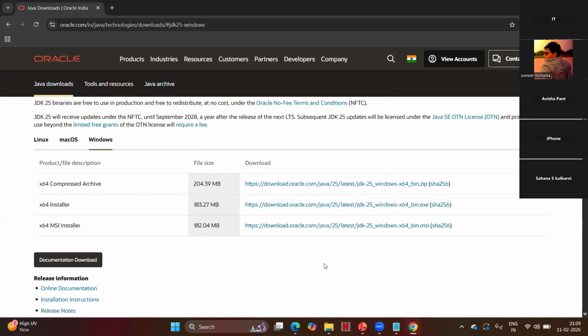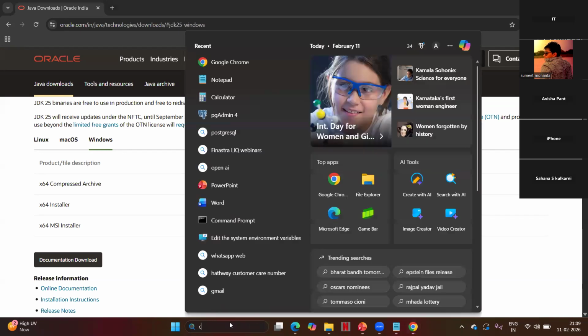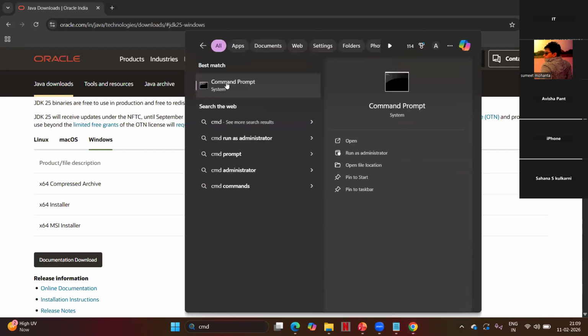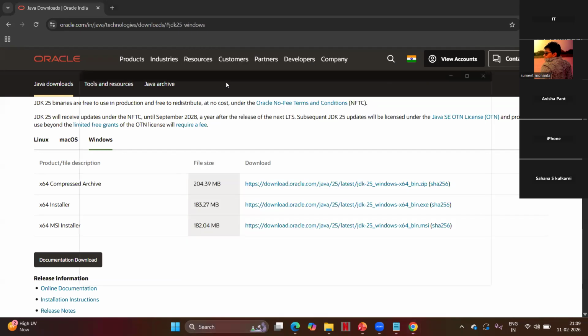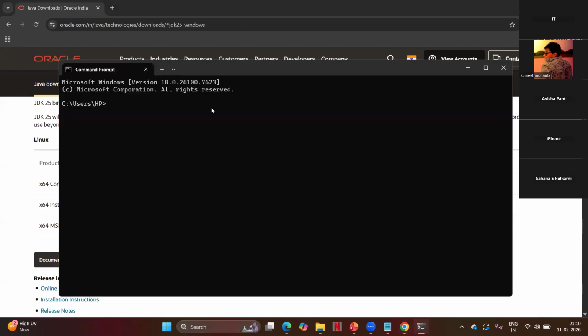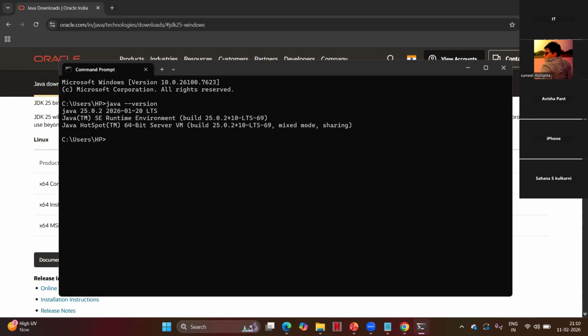If you want to check whether JDK is installed properly or not, open the command prompt and type java space double hyphen version. You'll get the latest release like Java 25.0.2, whichever release it is, and you'll see all the details here.